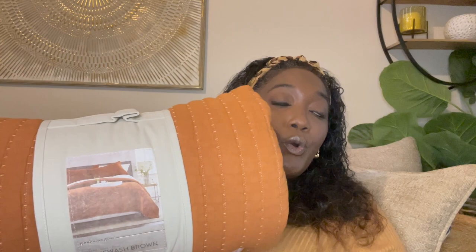It feels so incredibly soft, so I'm excited to be able to use that. And I also purchased this quilt, and the brand is Goodness and Grace. And I have a king size bed, but I purchased this quilt in a queen size because I just want to situate it on the end of our bed. We're not actually going to sleep on it, but we can use it to cuddle up, or one of us can curl up under it, but it will go on my bed as decor with my fall decor.